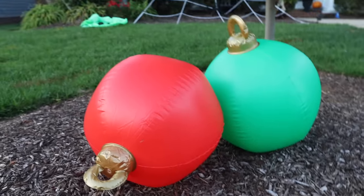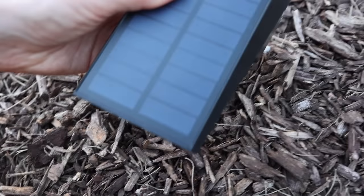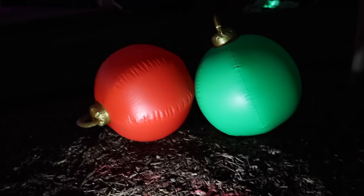I also think this would look really great in some urns. I grabbed this LED light from Amazon — you get two in a pack, which is awesome, and the brightness is fantastic. These are so beautiful and giant in the yard. I love the classic story The Grinch Who Stole Christmas — we read it every year. Etsy has so many cute ideas, and did you know the base of a lot of those ideas comes straight from Amazon? You can get these very inexpensively. I'll put a link down below and then just customize them for your house.